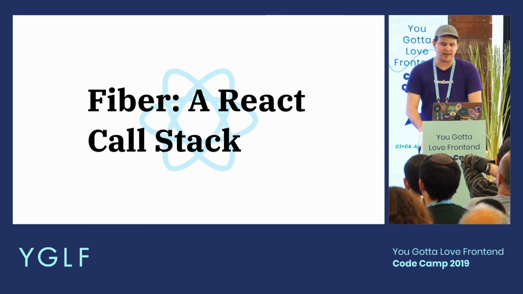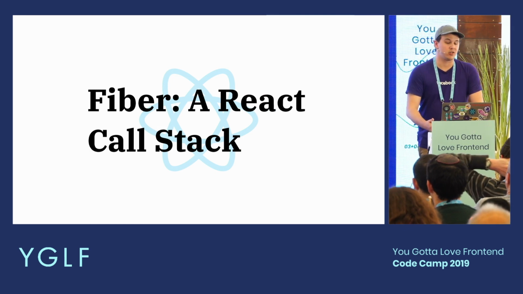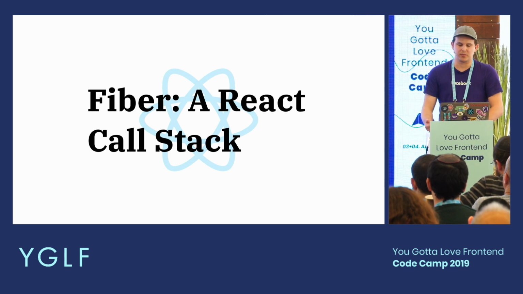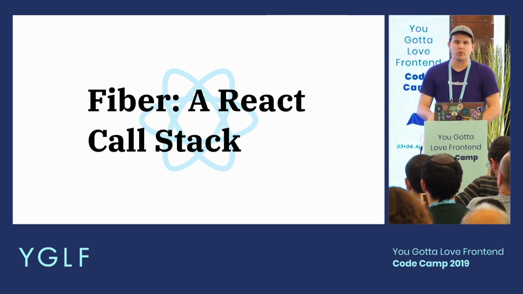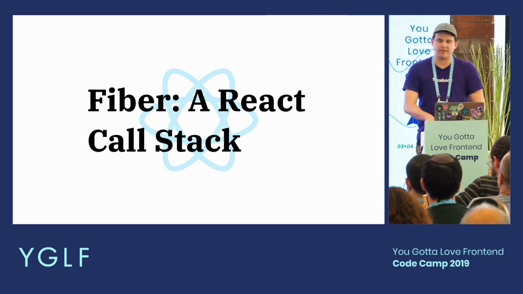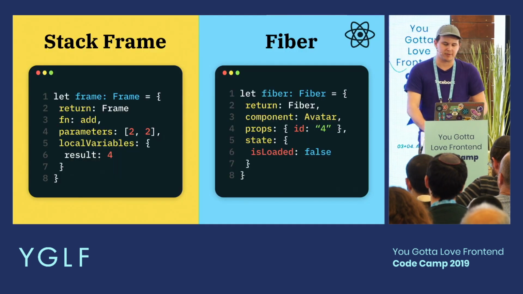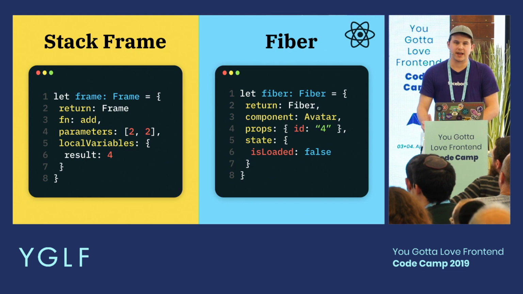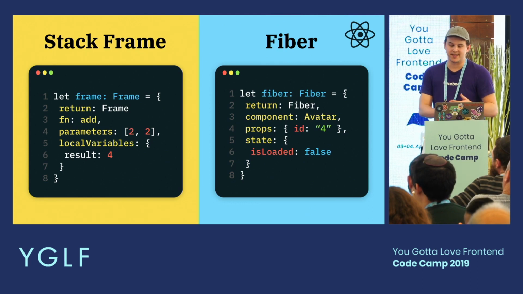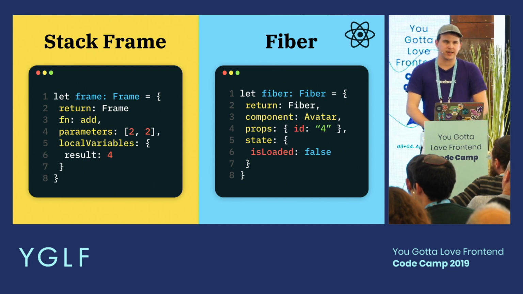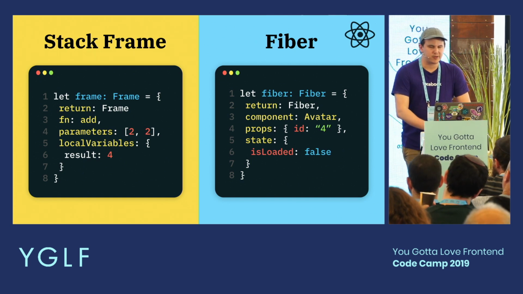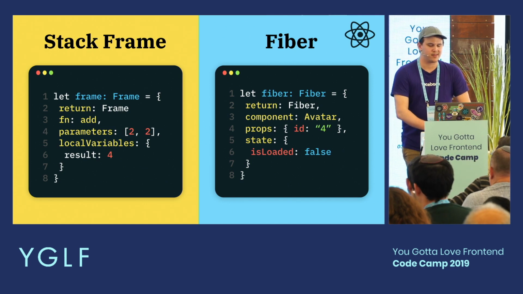So we can think of React Fiber as essentially a React call stack. It's like a React-specific implementation of a call stack-like model where React has full control over scheduling what work should be done. You can think of a fiber as a stack frame for a React component. Just like how a stack frame represents a specific instance of a function call, and stores information like the parameters, return address, and local variables, a fiber represents the same thing but for React components.